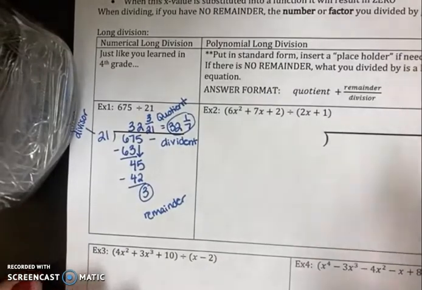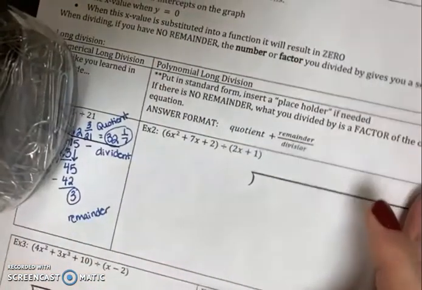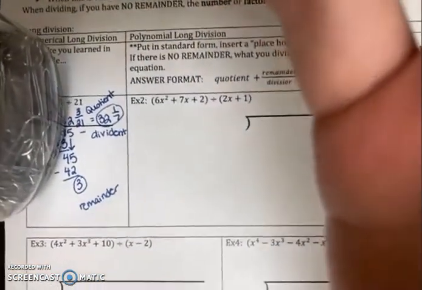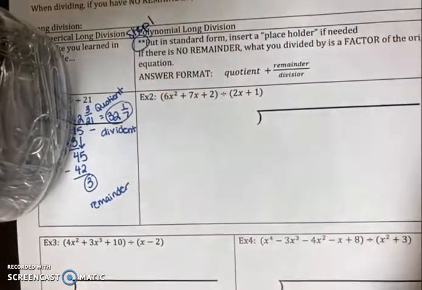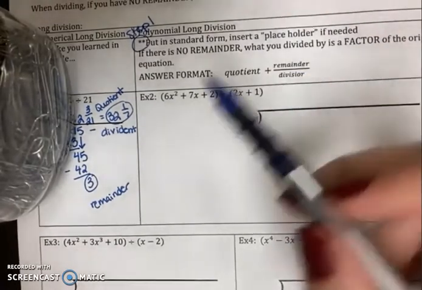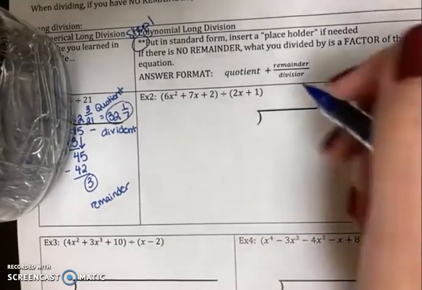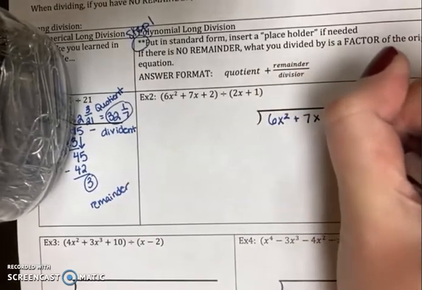Let's take a look at polynomial long division. Okay. Oops, let me just fix this right here. There we go. The very first thing, so this is step 1, you need to make sure that our divisor is in standard form, as well as our dividend. So when I look here, remember standard form is from highest to lowest power. So it is from highest to lowest power. I can go ahead and write 6x squared plus 7x plus 2.